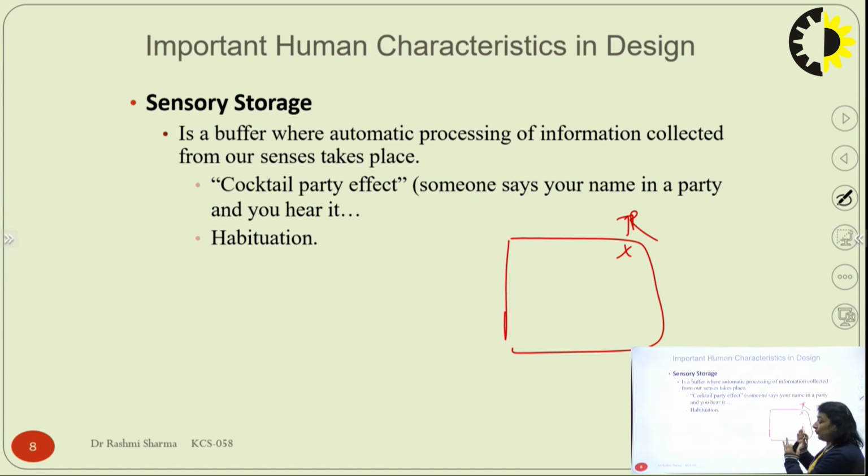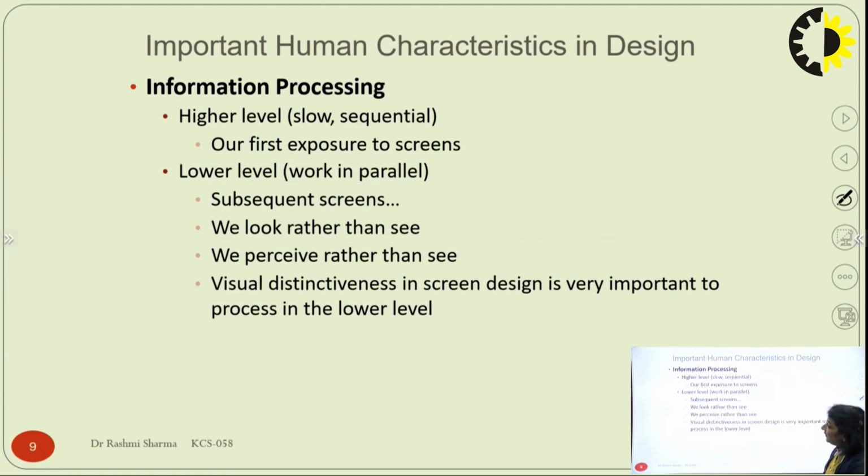So you have to make it so that here you have all those files. If you make a file option here and a cross option here, the user won't visit your site again, or will say, this site has been made wrongly. So these are some of the things, because our mindset has that particular storage in our mind or in our sensory nerves. Then information processing at a high level is slow and sequential.